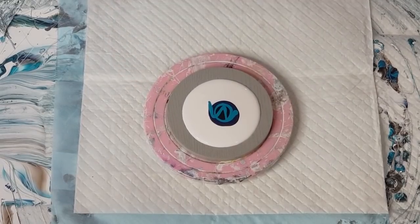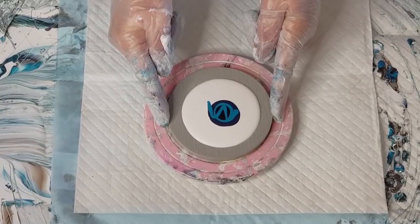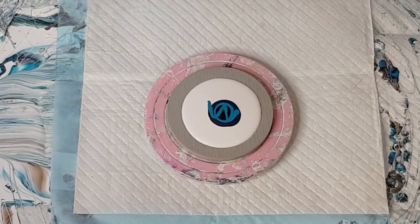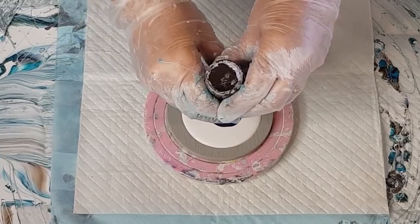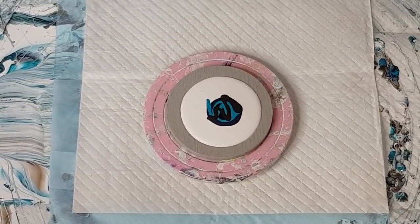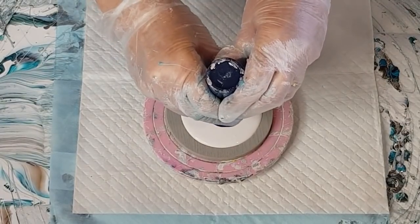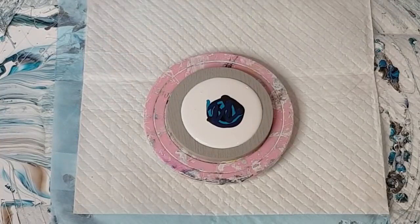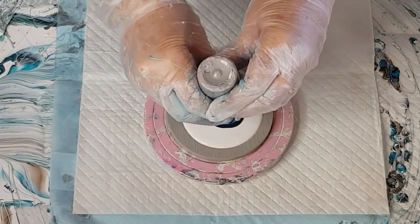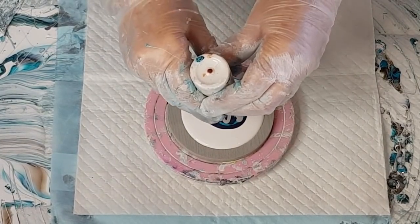So when you're doing your puddles, make sure that your puddle is about a third of the size of your surface. So you've got a third there, a third there, and a third there. That's what I do anyway. Make sure that I've got enough paint. Otherwise, you won't have enough paint to get to the edges, and you'll find you've got a lot of white on the edges because you haven't got enough paint to cover the surface. So make sure your puddle is a third of the size of whatever surface you're working on. Obviously, the bigger the surface, the more you're going to need.